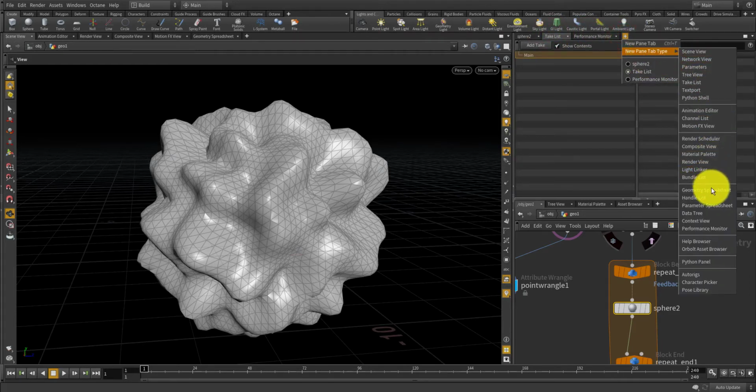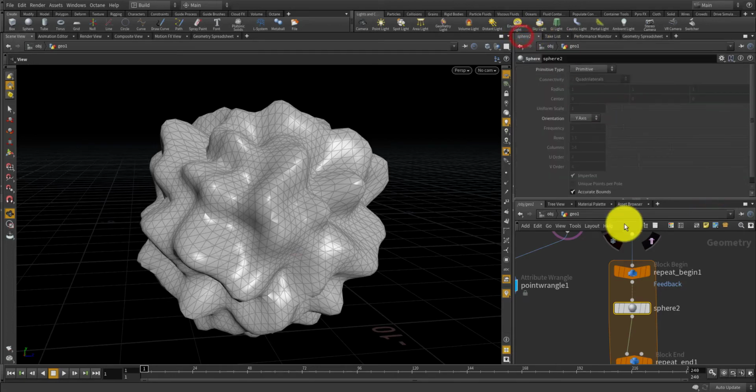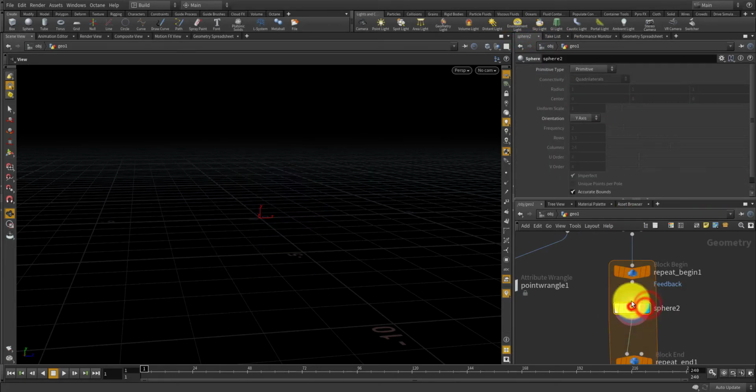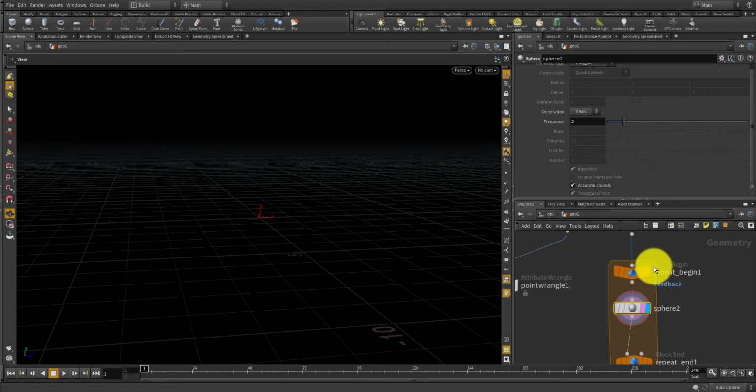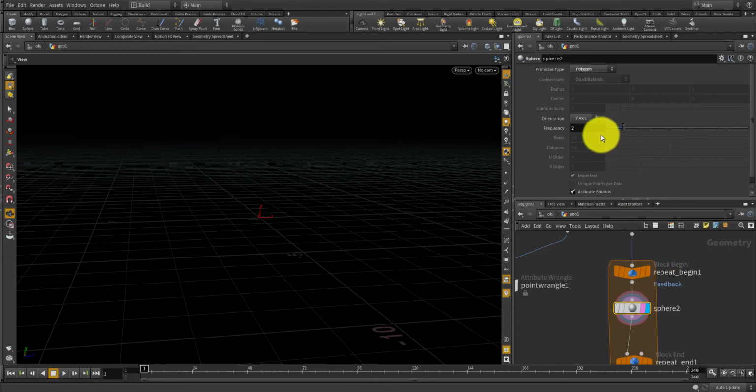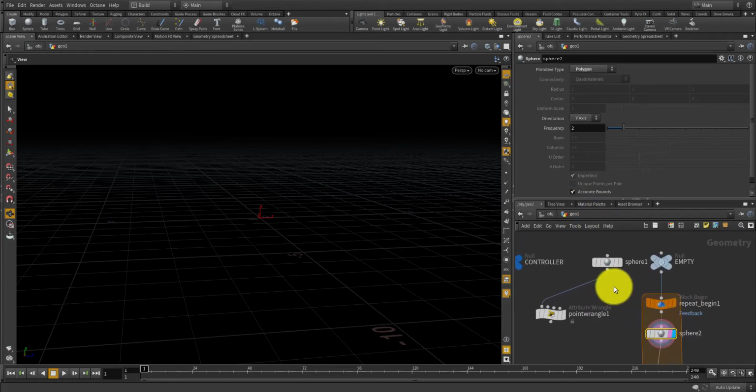Let's show the geometry spreadsheet. And let's make it polygon. Seems like I cannot change the radius here.